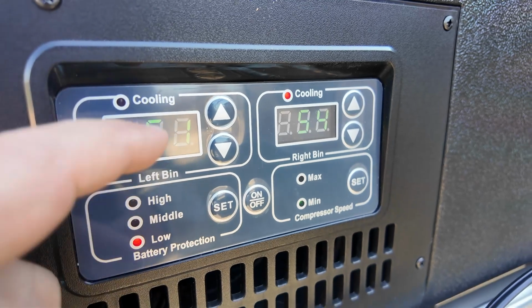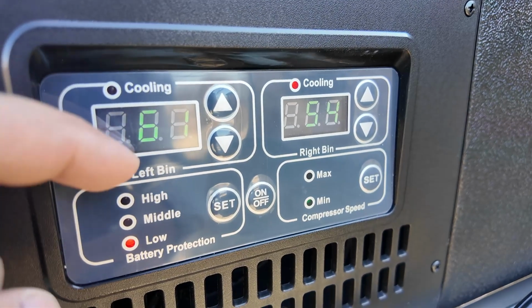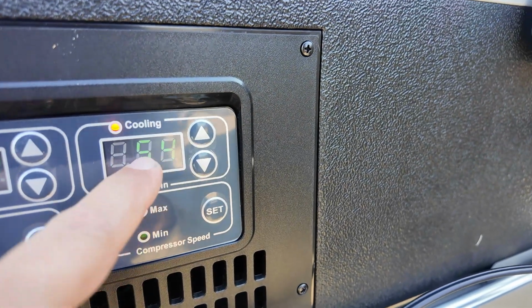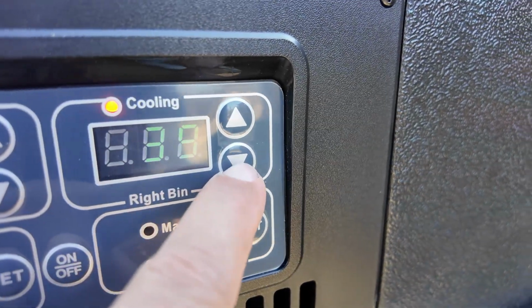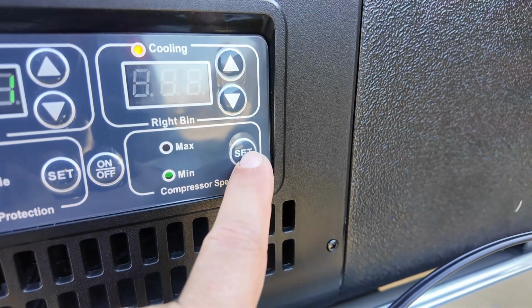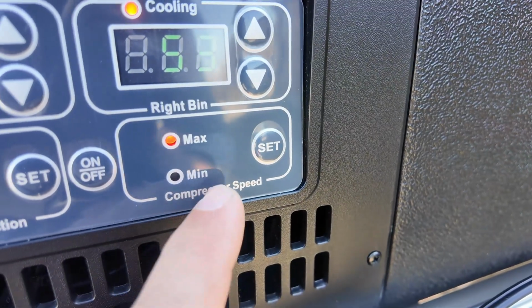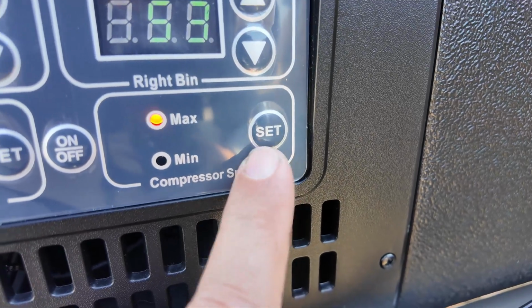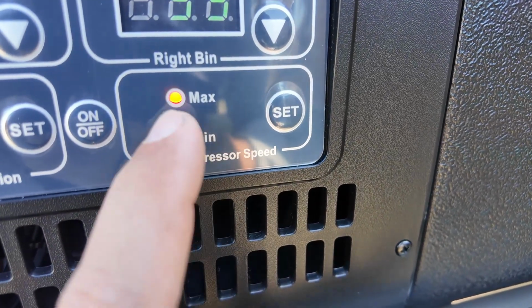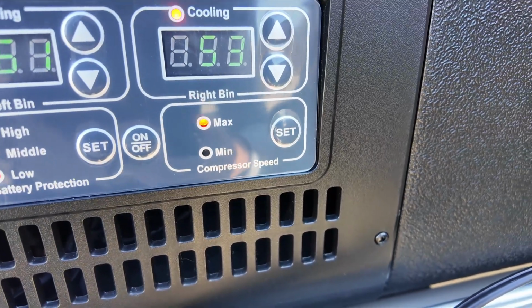So right now the unit is at 61 degrees and it's basically programmed to go down to 3 degrees. This one is currently at 54 and is set to 39. I'm able to adjust the compressor speed here, and using the maximum compressor speed will use more energy and it might be a little bit louder, but it will go ahead and cool off faster.